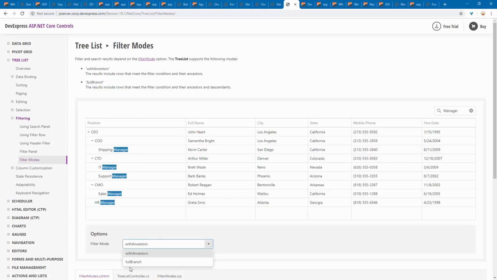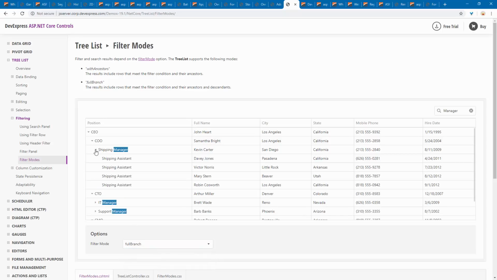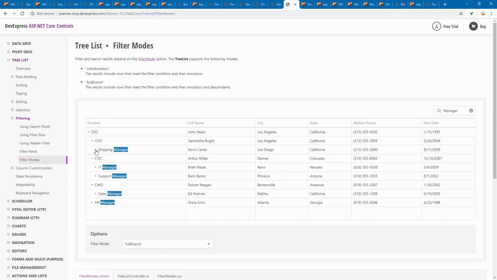Well, turns out it did. We just didn't show them. And that was because we were only showing with ancestors, meaning the parent items. But now you can see the full branch, and what's nice, you can control it, because some customers want this, some customers don't. Well, what's nice is that you can fully control this filter mode now.